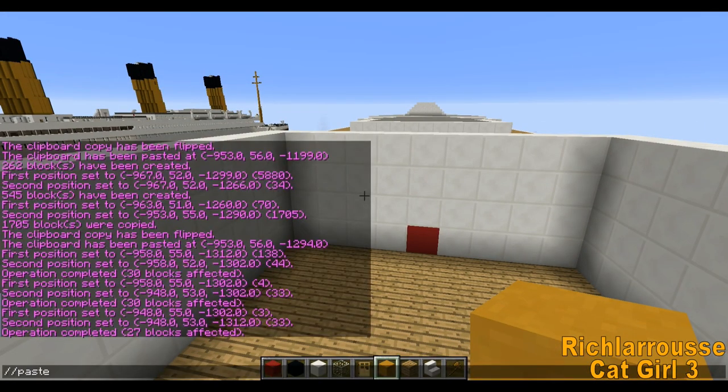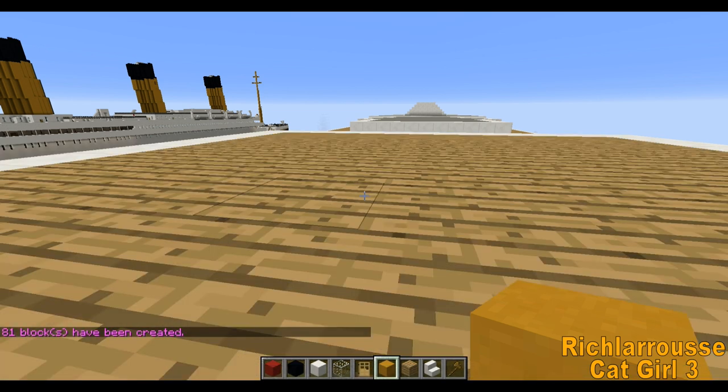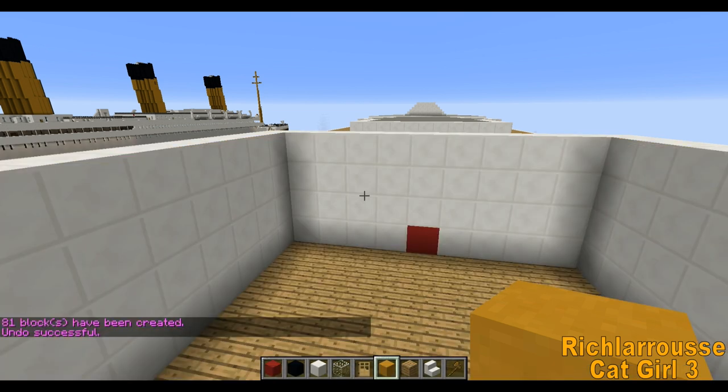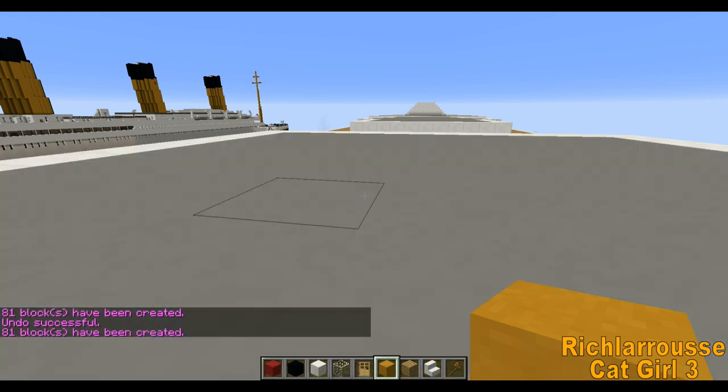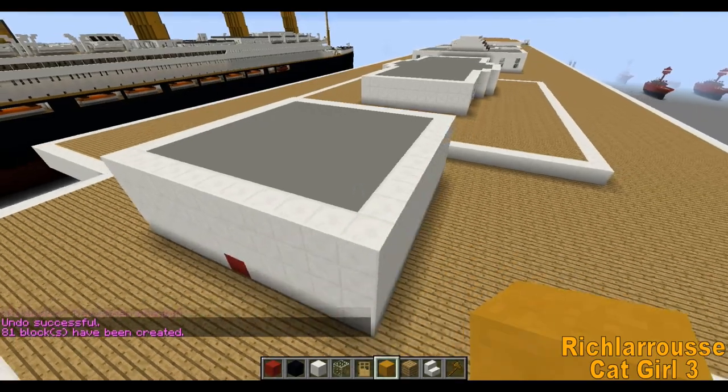So once again, from the top, just add the grey. I undid that one. That's wood, so I want grey. Where is it? Grey. That one? Nope. That one? Yep, there we go. Yeah, so that's grey roof, like so.